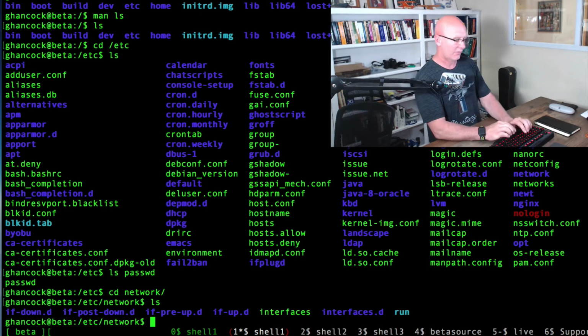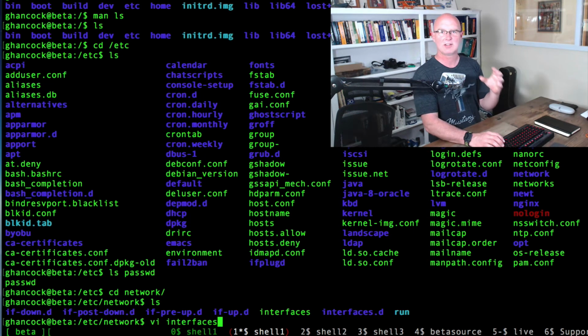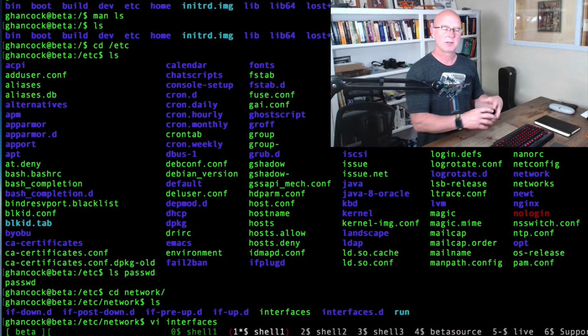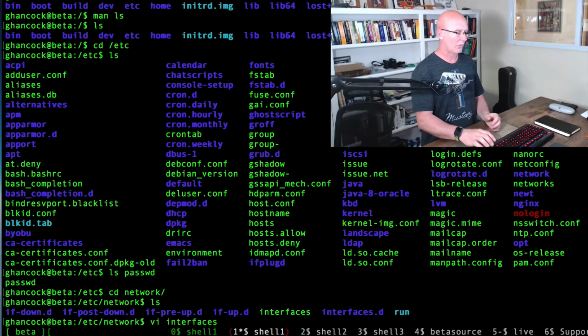This is the location where we have our interfaces file that controls all of the information related to the Ethernet cards and how they're set up. If there's multiple ones on the computer, are they bridged? All of the things that control the network on that particular server are going to be in that folder.